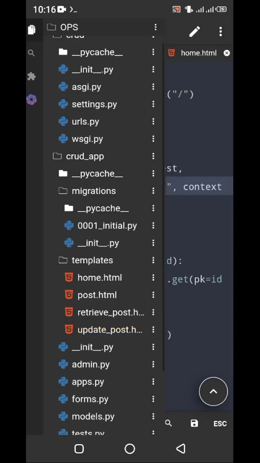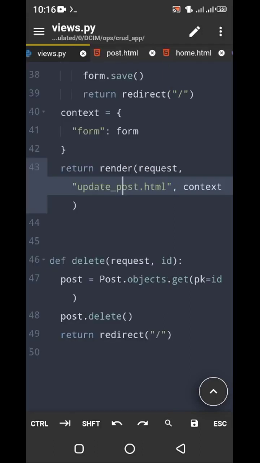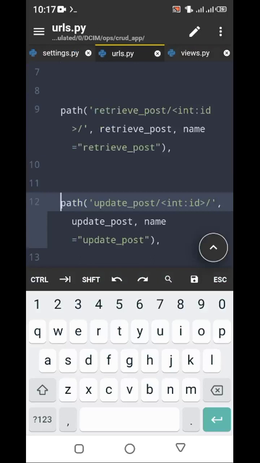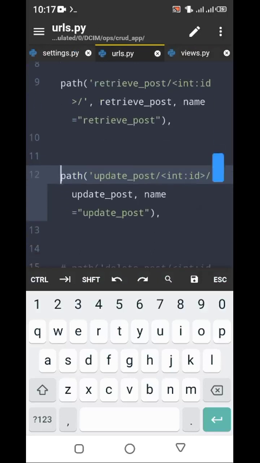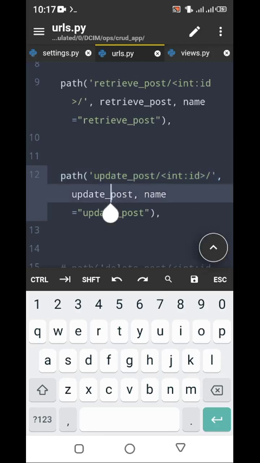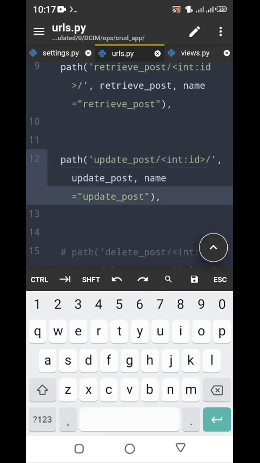So we should give it a route in our urls.py. Okay, we have created a view and we give it a route. Now we're saying that whoever goes to the update post with a specific ID should be taken to our update post view with a name of update post.